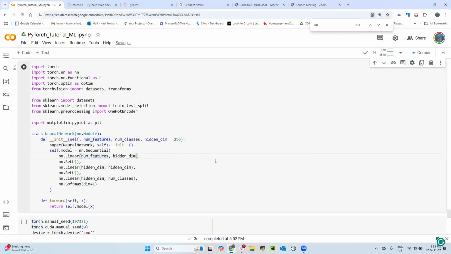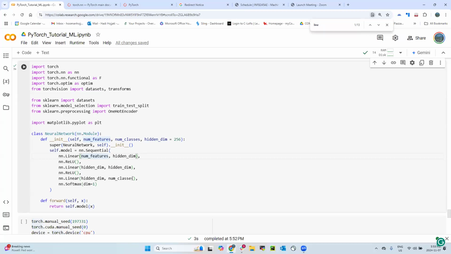I have a linear input layer. I pass it through a ReLU. Then I have a hidden layer that the output passes through. Then I pass the output of the hidden layer through a ReLU. Then I pass it through the final linear layer. And then I pass everything through softmax because I have multi-class classification. So the output of the softmax gives me the probability of the image belonging to each of the 10 classes.